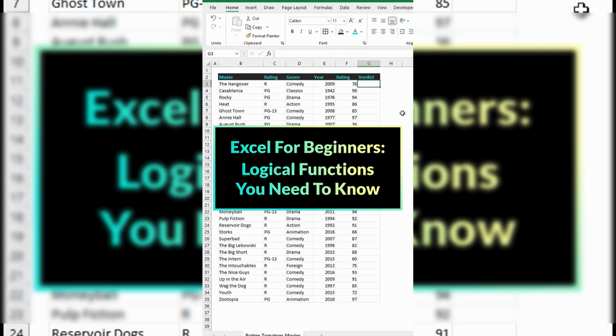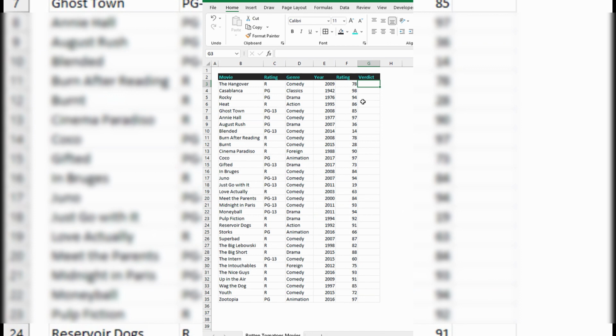If you're using Excel, then you need to learn to combine these logical functions. Let's say that my uncle reached out because he wants to watch a movie with his family, so he's looking for some recommendations. Now, I've got a list of my favorite movies here, but since I already know some of his preferences, I can use logical functions to filter these down to a more bite-sized number.